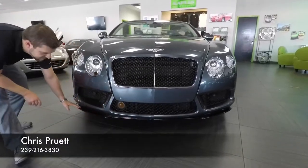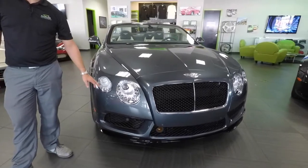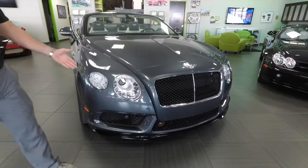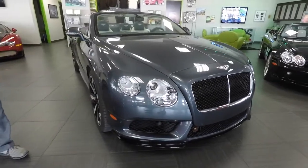And then you can see down here, we have a nice front lip spoiler that gives the front end of the car a nice aggressive look. The new headlights are something I personally love on the new Bentleys. It came out with a new body style — these are what they call the jeweled headlights. They've got lights all the way around them and they look really nice when you're driving down the road, when the car is coming towards you.